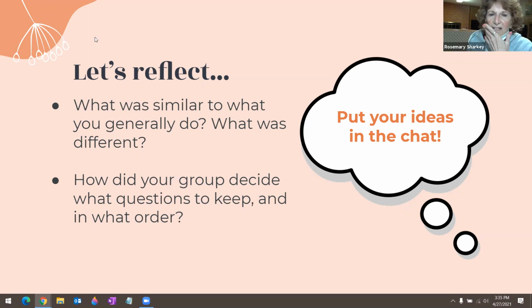However, one of the things that I like, Darcy in our group had us make a T-chart, so there were questions only about the graph, and then there were very similar questions about the text. And then there were questions, we didn't get very far, but we were thinking about some questions for both of them. And I guess I liked that kind of an organization. I really thought that was a good idea.